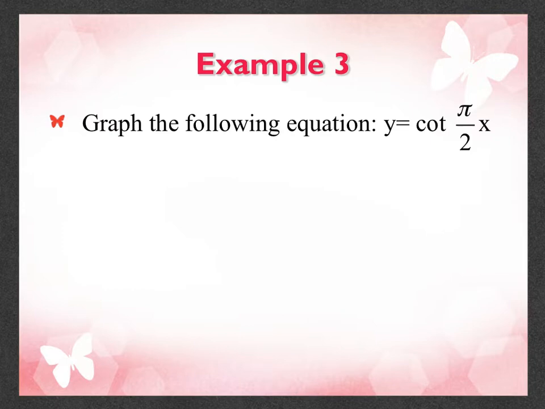Y equals cotangent pi over 2x. We're going to graph this one first. So again, the biggest piece of advice I can give you is really be careful with this stuff, because if you graph this whole thing as though it's tangent, it's wrong. And you're going to get them all mixed in on your test. I've seen people go through all this work and then graph the wrong function, whether it be sine and cosine or tangent, and then you lose all those points. Don't do that, okay? Make sure you're really careful.